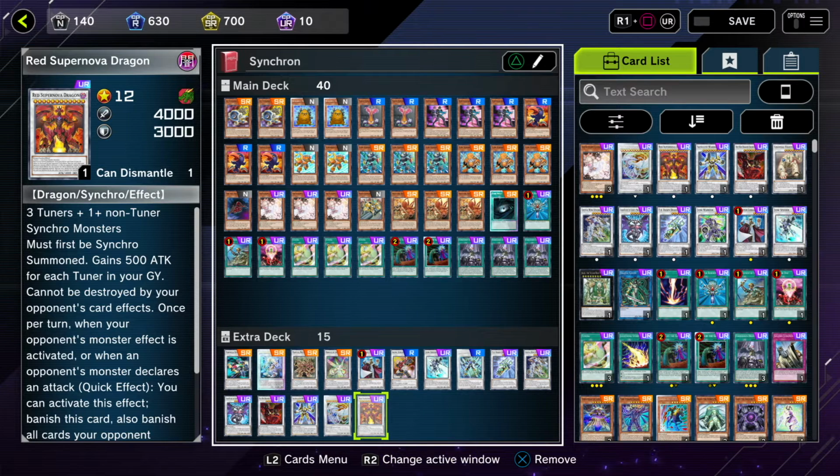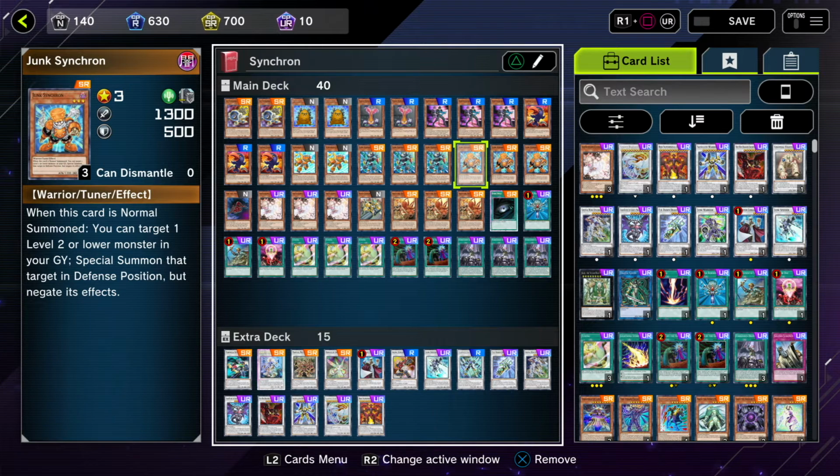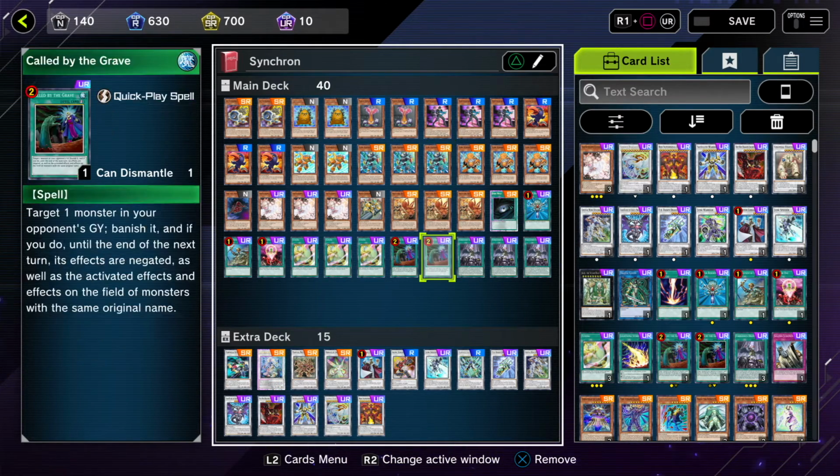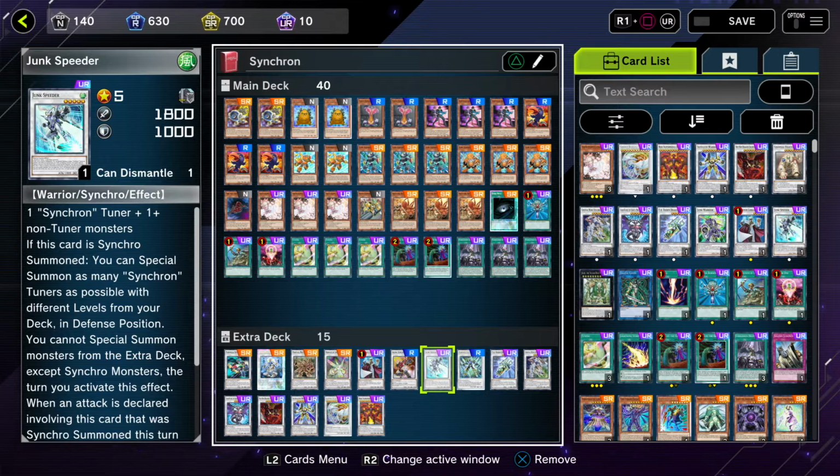Alright, and the last card of this deck profile of the extra deck, the Red Supernova Dragon. It requires 3 tuners and a non-tuner Synchro monster. So realistically, the only way that you're going to be able to get this thing out is with 2 Junk Synchron, which is a 6, a Jet Synchron, which is a 7, and then your Junk Speeder, which is the effect that you're going to be summoning this off of.